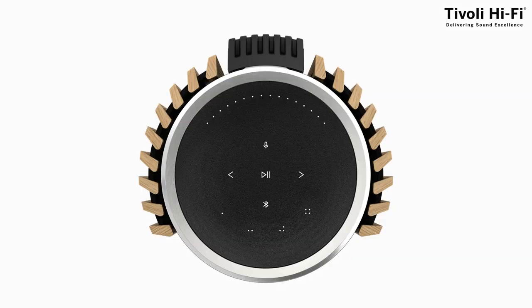On the top you have some controls as well. As you approach the speaker it actually has a sensor, so it lights up so you can see what you're doing. At the very top of the set of lights, that's what your volume is set to. If you put your finger anywhere on the outer rim of the touch interface and go clockwise it'll turn the volume up, and anti-clockwise brings the volume down. You also have a Bluetooth button, a play and pause button, next song, and a previous or start again button, a microphone button, and four 'my' buttons. The my buttons can actually be set to radio stations or Spotify playlists.